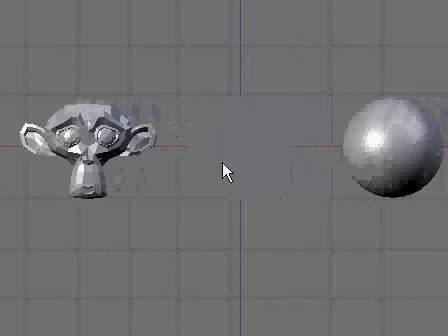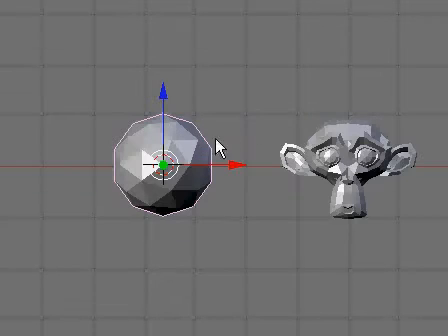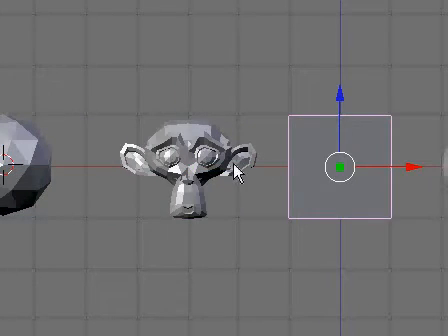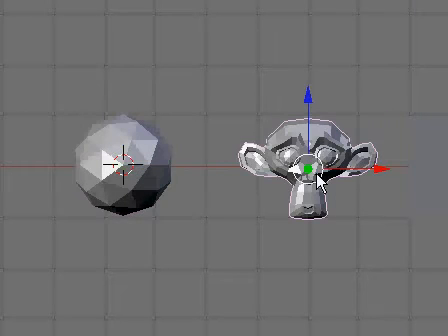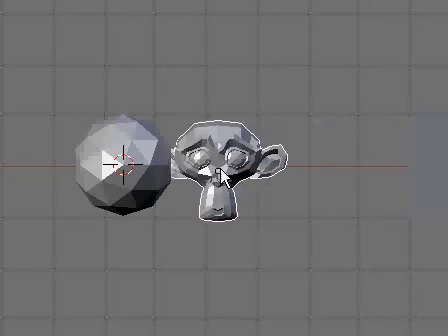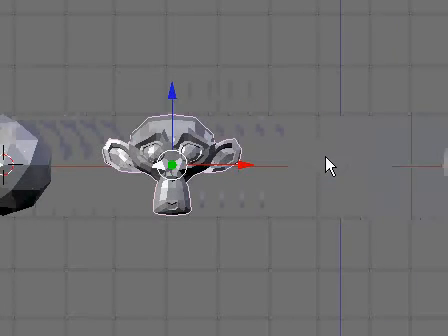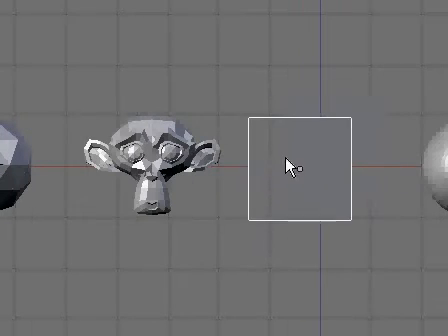So right now, that last object I added is selected, sort of like a sphere. Now, if it's not selected, you can select it by hitting a right click. You can select any one of these objects with a right click, like that. So, let's say if I had the monkey selected, I could hit the G key and I could move him around or whatever. And then I'm left clicking to stop that process, or I could right click on the cube and it's selected, hit the G key and just move it around. Okay, so let's select that sphere again.